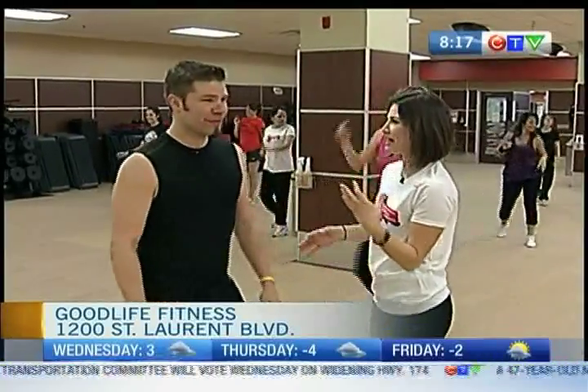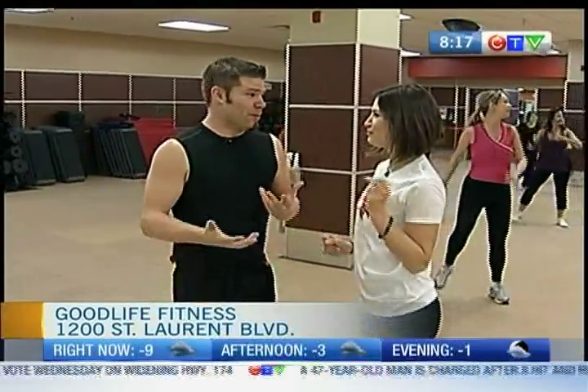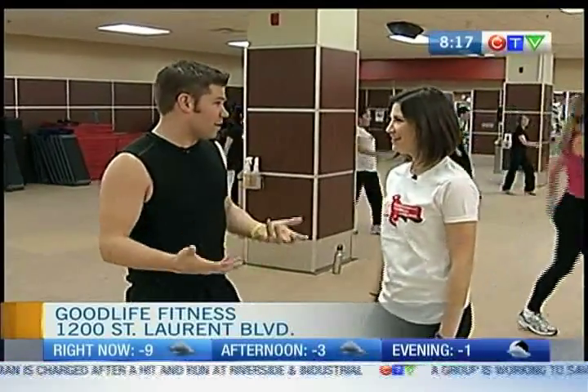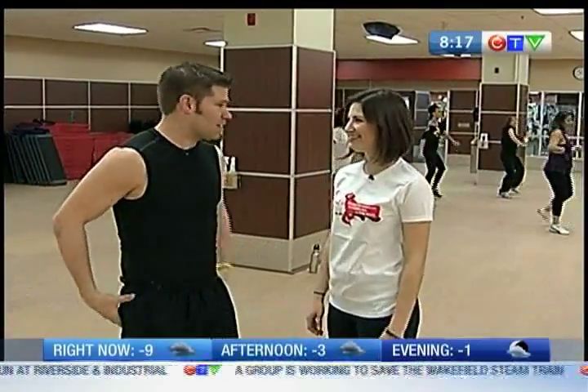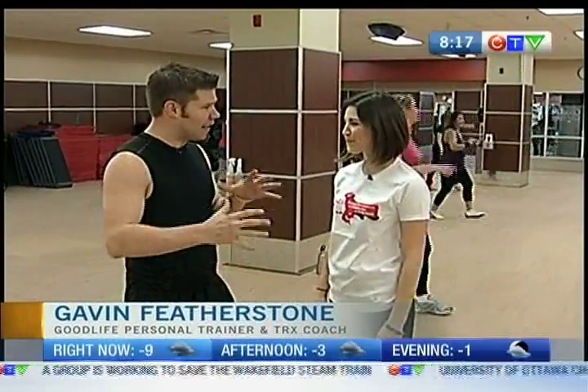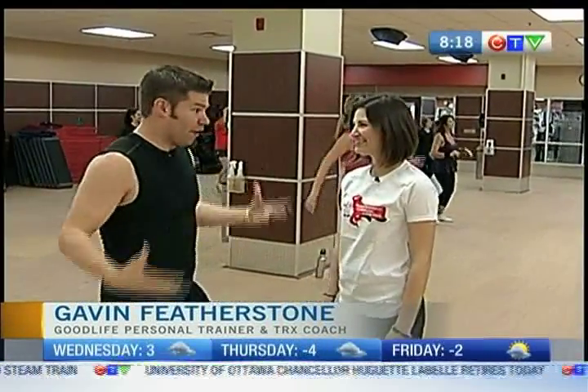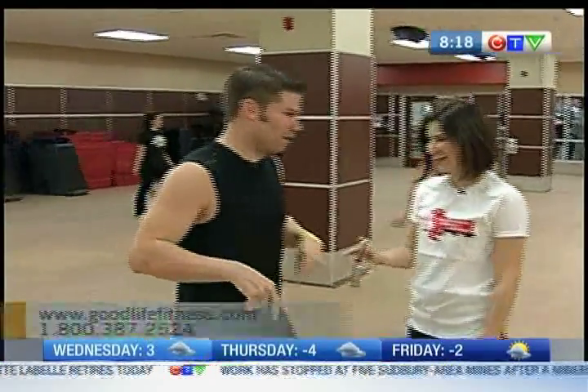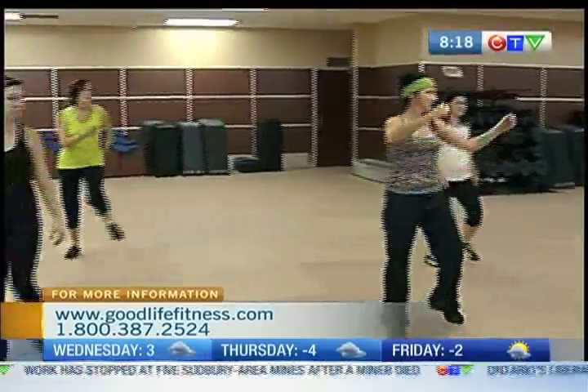What types of muscles are we targeting in something like a Zumba class? So Zumba, basically the biggest thing is it's a full body workout. Because we're doing full body movements, you're going to get a ton of core work and hips. The hips really get moving. It's a little bit of a Latin kind of feel to it, so you find out that your hips may move as well as you want — or not as well as you want. You're doing very well.